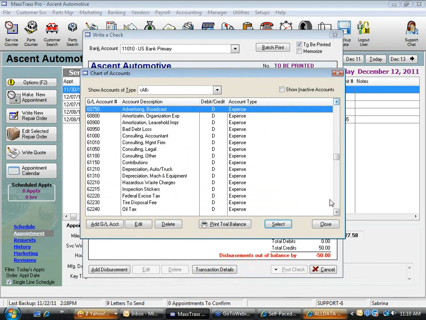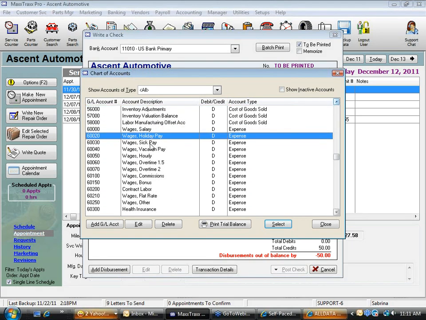If you guys have custom accounts, like Sarah, I'm sure you do in QuickBooks, are you on the 5-digit chart of accounts or a 4-digit chart of accounts? 4. Okay, so keep in mind when we switch over to MaxxTraxx, we really don't mind you guys adding accounts. It's actually not a problem, but you don't want to be renaming too many expenses. You guys can get away with quite a bit.